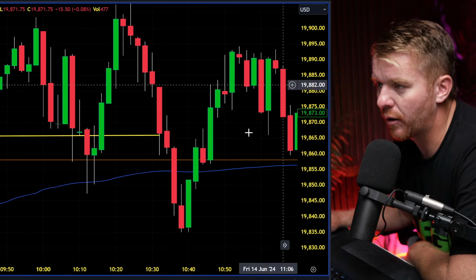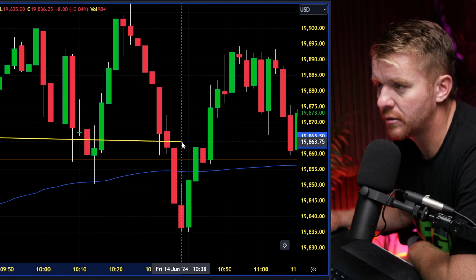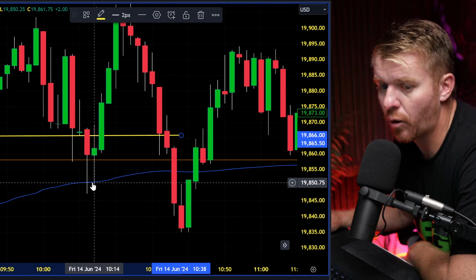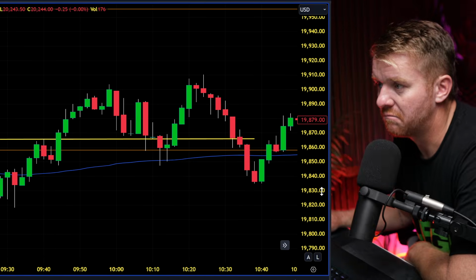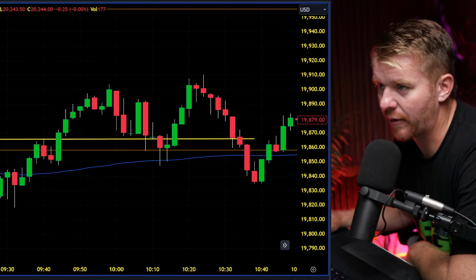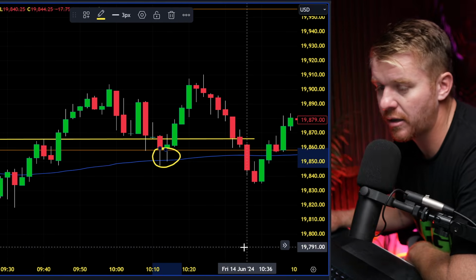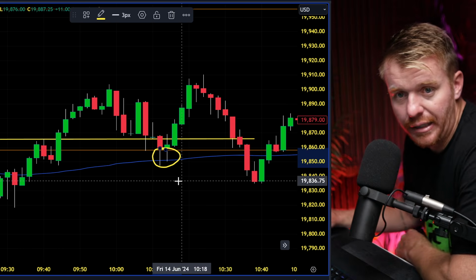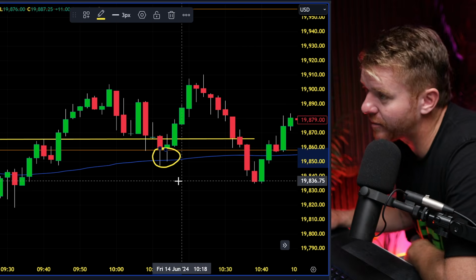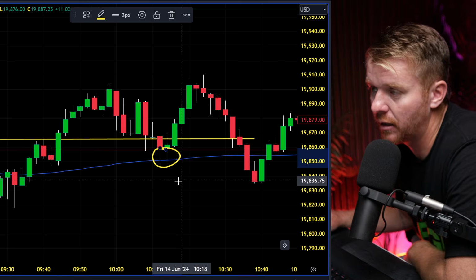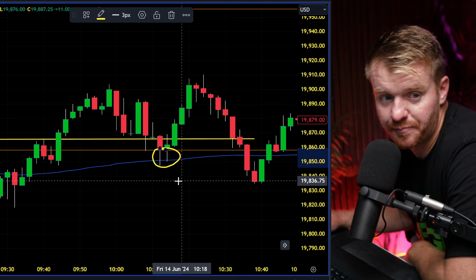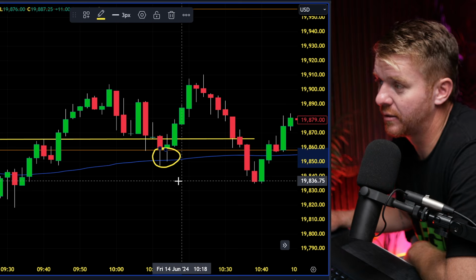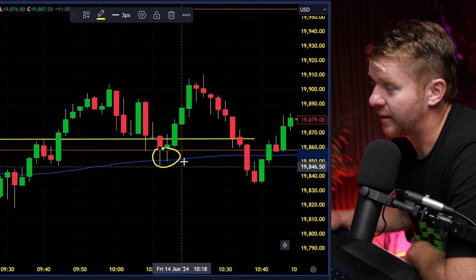Again, we've got a couple things going on at this level, right? We've got the pivot point there. We've got the VWAP there. If you're trying to get short down here, you're doing it wrong. You're doing it real wrong. Don't go doing that. Shorting at the bottom and buying at the top, that's not how you make money. But a lot of people try to do it. All right, yeah, they try.